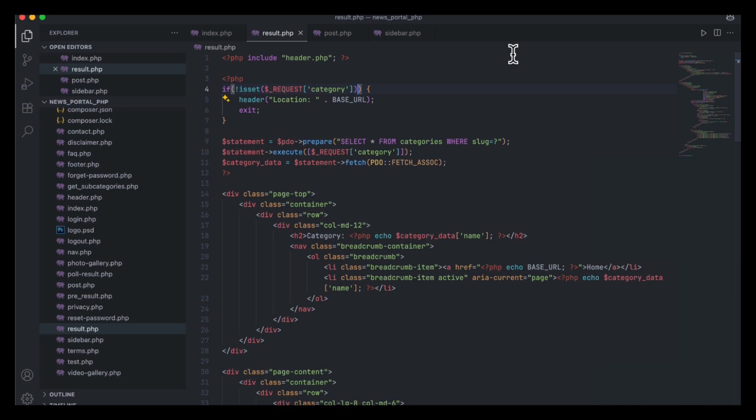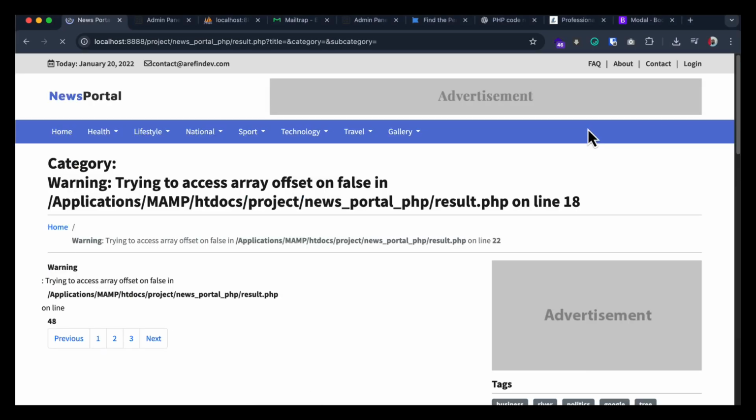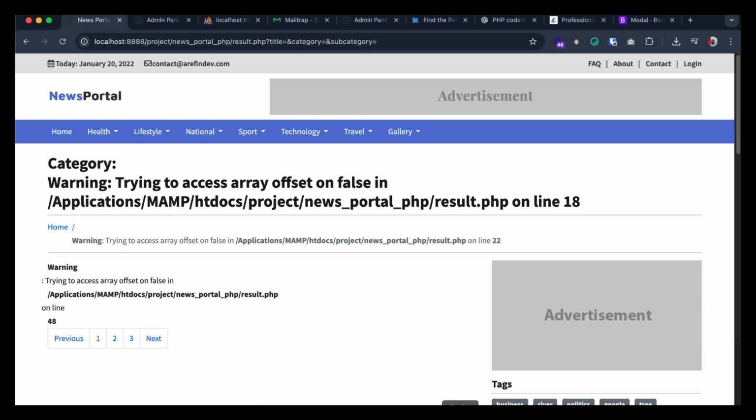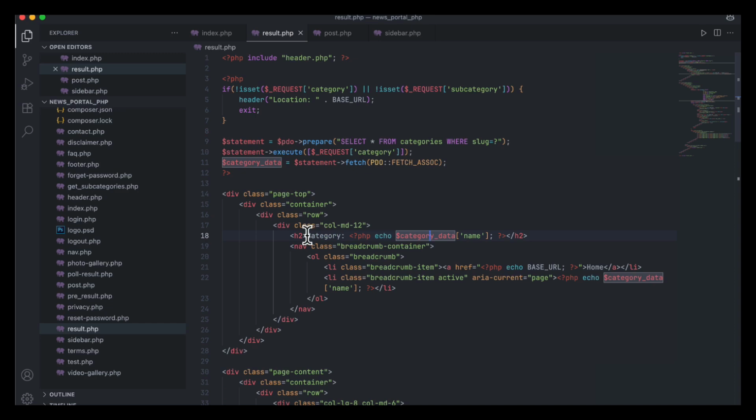So if not isset this, or not isset subcategory, there must be isset, but empty is not a problem. So if you select here, you see everything is empty, but it will not go back outside of there. So problem is in line number 18. It is okay that line number 18 has error because I do not have any category here. So category is not important here. That is, if there is no category, that is okay. If there is no subcategory, that is okay. So search by, so you are going to search by what? That is the important.